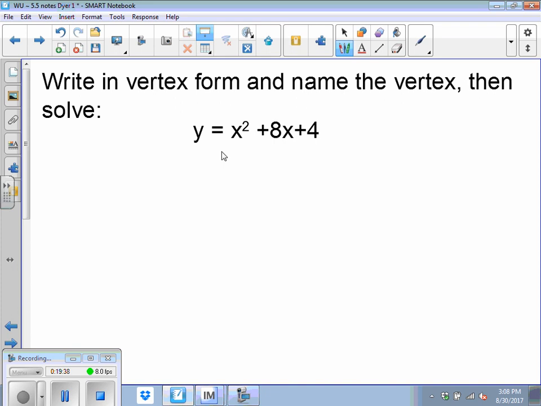Does that make sense? So we're going to take this one. We don't like that one. It doesn't satisfy what we need. Okay? And so move it over there, and what does it become? Minus 4. So we'll just do y minus 4 equals. Now we have this left. X squared plus 8x.